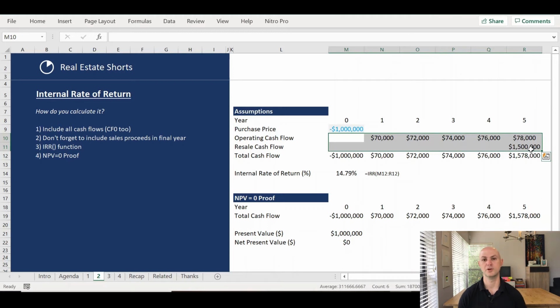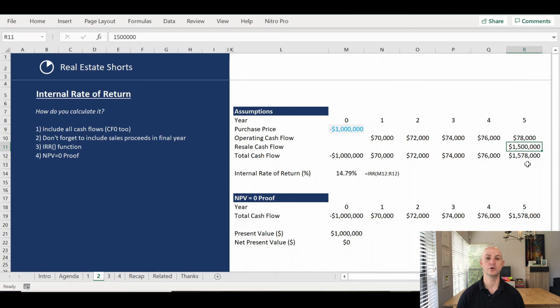So in this example, we have $1 million worth of purchase price. You'll collect interim rental payments, so $70,000 worth of net operating income or cash flow during the periods. And then all the way at the end of year 5, you'll sell the property and collect $1.5 million. So the total stream of cash flows is what I've just highlighted. It's the initial $1 million payment, the collection of all the operating cash flows, and then ultimately the resale proceeds, what happens when you sell the property. So it is the total annual cash flows that we'll be using to help estimate internal rate of return.